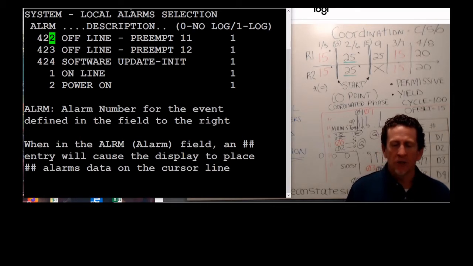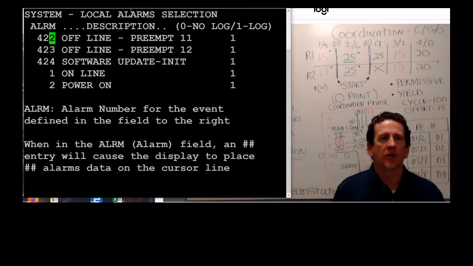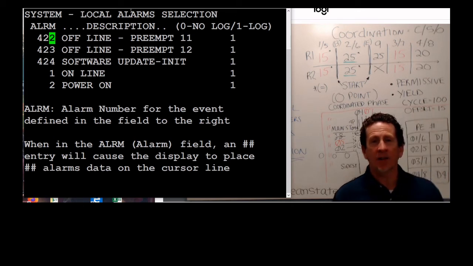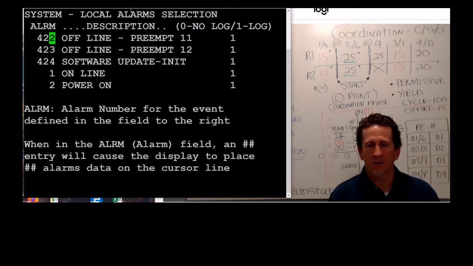We had an issue with a revision of software for GPS. GPS being the GPS time sinks that we were putting on the controllers to keep in step with the coordination. What was happening was the satellite GPS clock was fighting with the internal clock in the controller in that revision of software. So when you went to the event log, some probably saw this, not all, you kept getting a time clock fail.